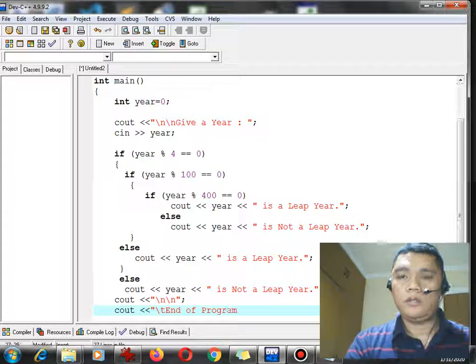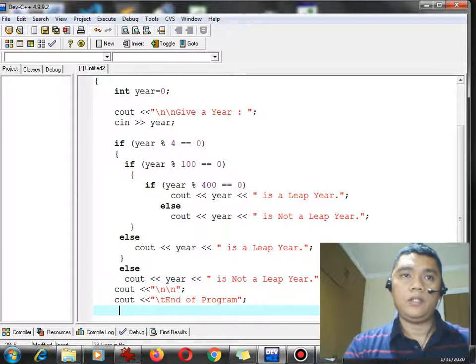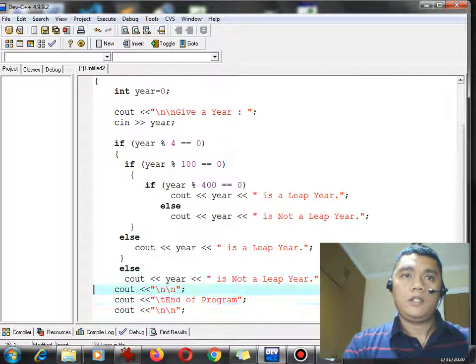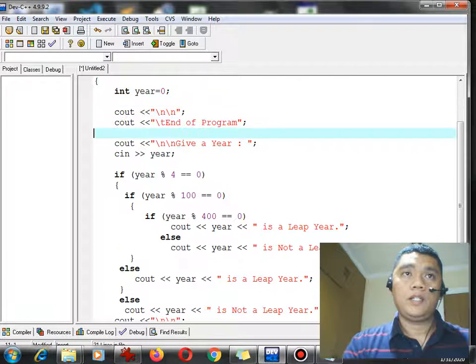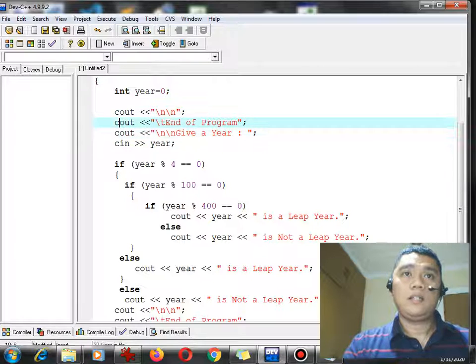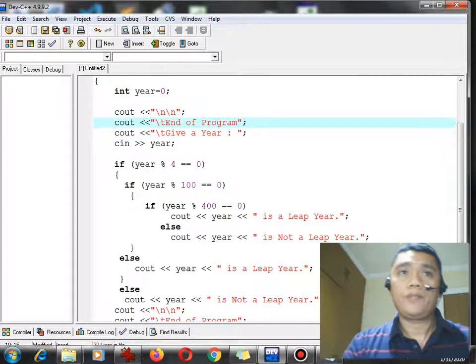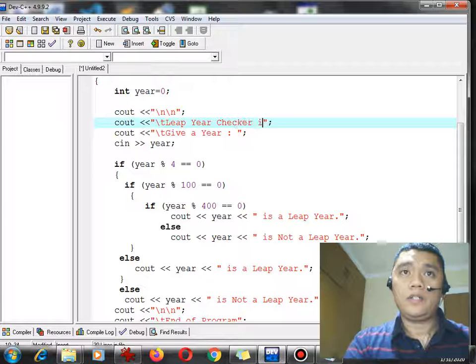And the program tells the user that the program has already ended. Copy this one. Leap year checker in C++.